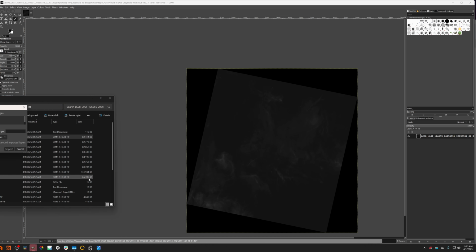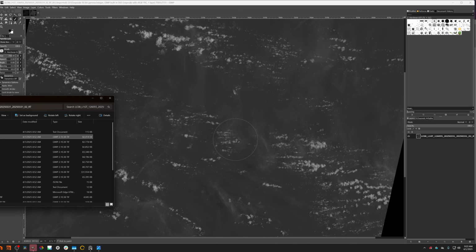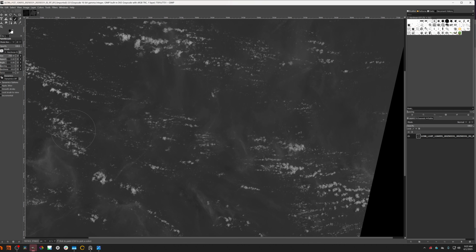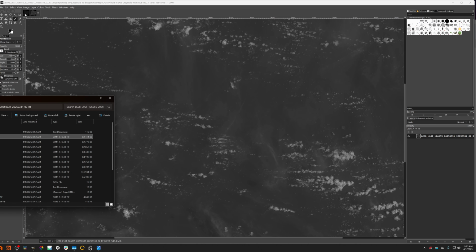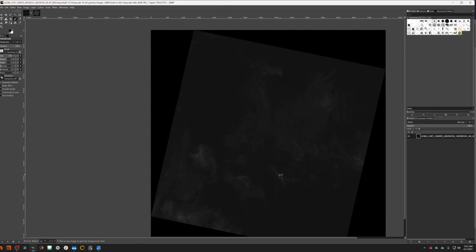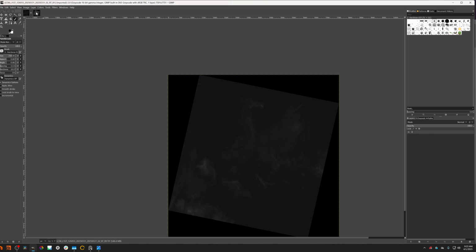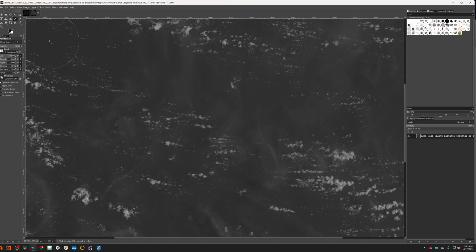Yes, my bad. So this one will show more of the cumulus clouds below it, and then these cirrus clouds are really the only thing shown in this B9. This is all really helpful if you want to create cloud maps and such.